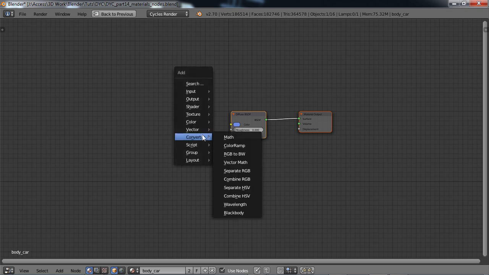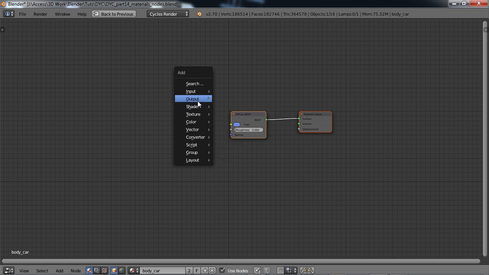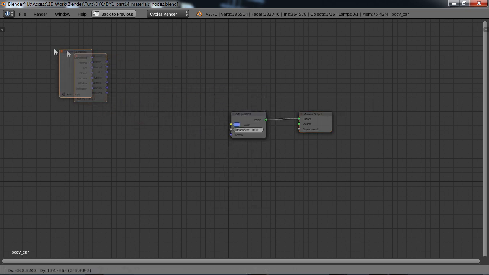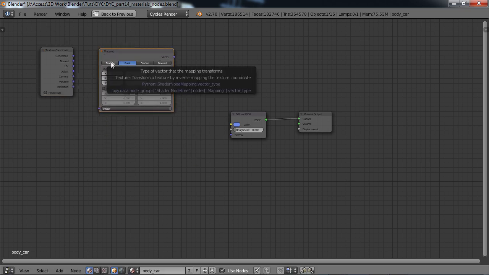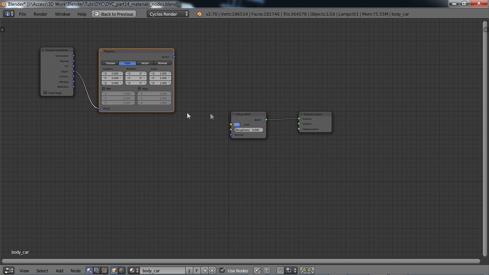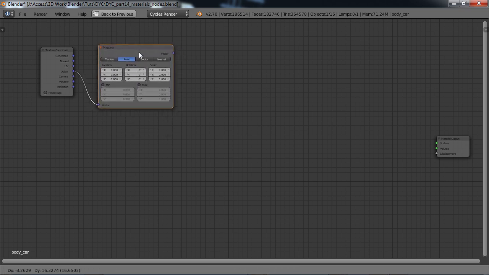So I'm just going to do a Shift A and texture, not texture, let's see, input, texture coordinate. Bring this over here. And I'm going to do Shift A, go to vector, go to mapping, put in mapping, and I'm just going to connect the object to the vector here. Let me X this out. We're going to need the material output, so I'm just going to move this over here. What I'm going to do is I'm going to create a paint job here, and I have to give credit to Blender Wiz for this setup for the paint job. I've done different setups for paint myself that was okay, but this is really one of the best that I've seen, so I'm just going to use that and give him credit for it.